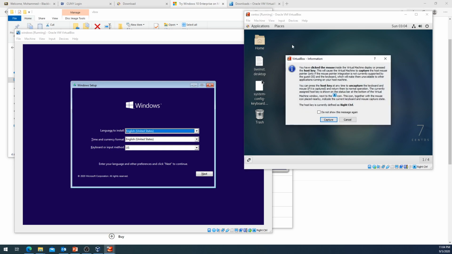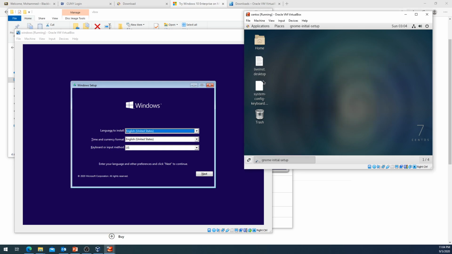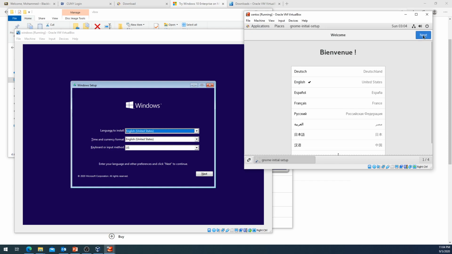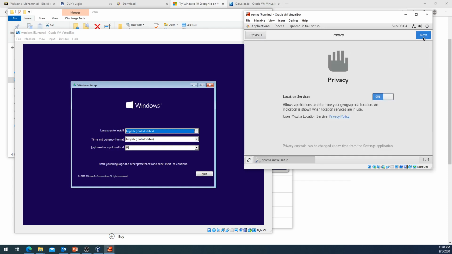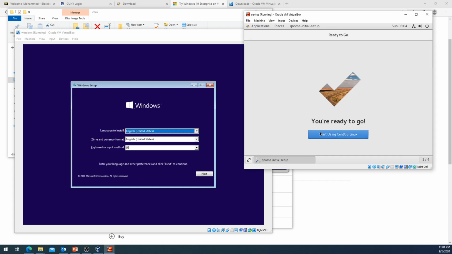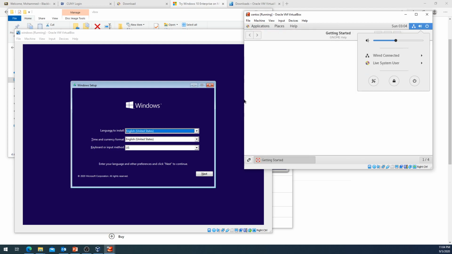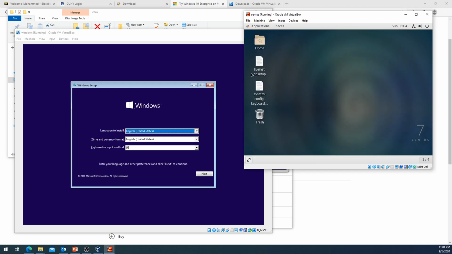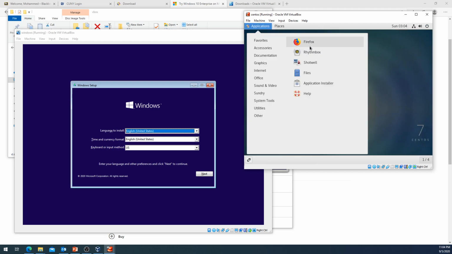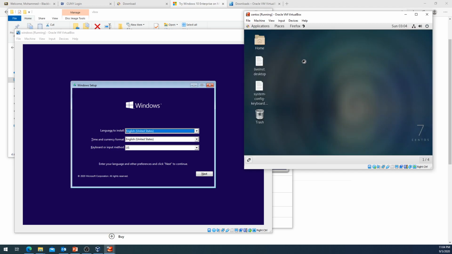Okay, fantastic. So this is the live environment of CentOS. As you can see, if I'm connected to the internet, I can simply open up the browser and go somewhere.